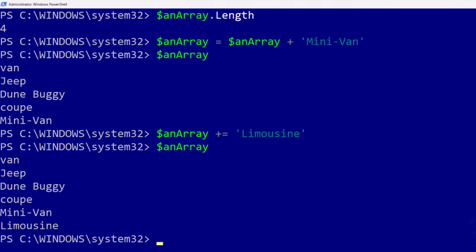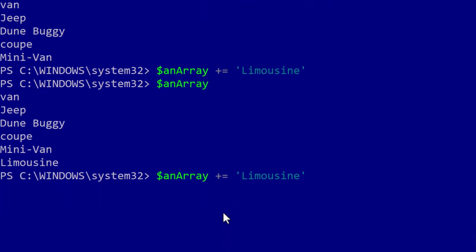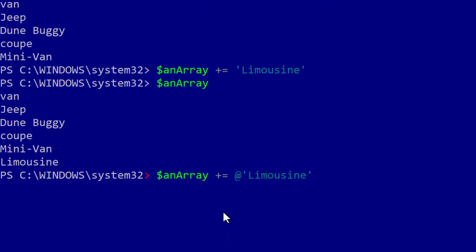Forgot to show you this. You can also add a couple of things to the array at once. So we could say plus equals, suppose that I wanted to add two vehicle types. You've got to put in the @ sign here. So let's add an EV and a luxury vehicle to this. So I'll put in an electric vehicle, like that, and then I'll put in a comma, and we'll put in a luxury vehicle.